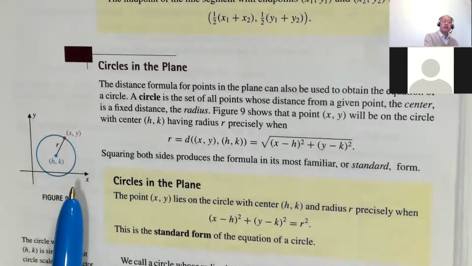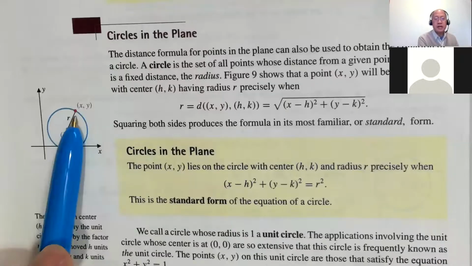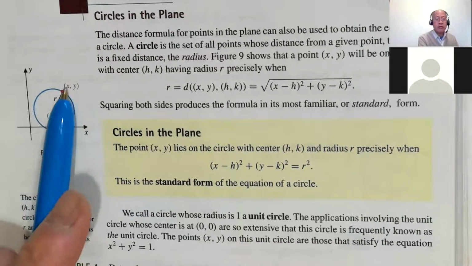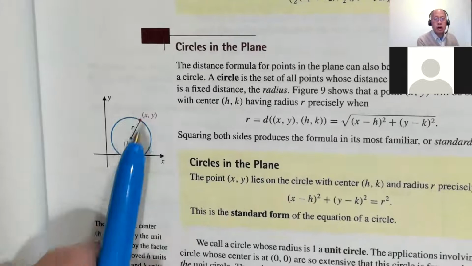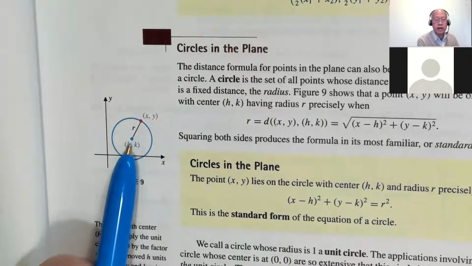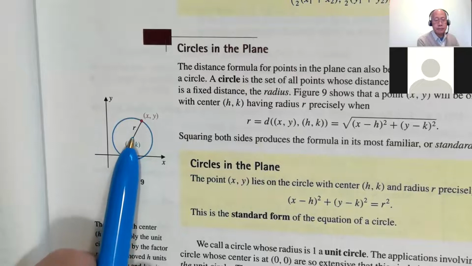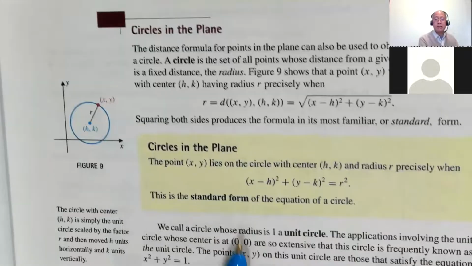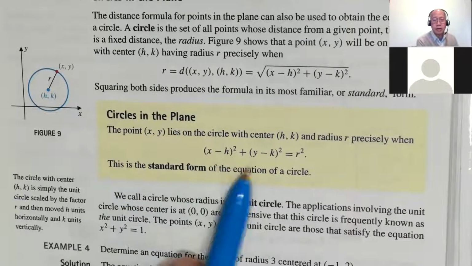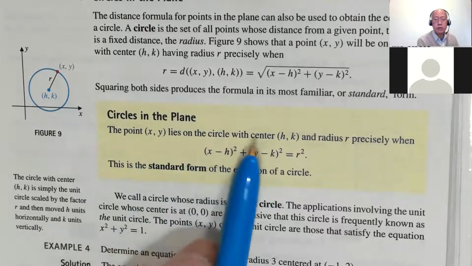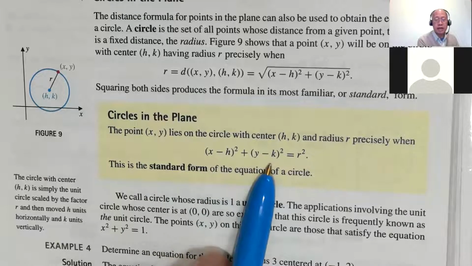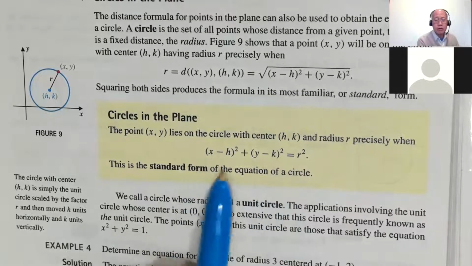And then we also have the equation of a circle. You may have had this in your intermediate algebra class before. If I have a circle centered at (h, k) and a radius of r, this is basically an application of the distance formula. You want all the points that are the same distance away from the center (h, k), the distance being r. So they plug into the distance formula and it ends up being like this. So maybe you want to put this on your formula sheet. The point (x, y) lies on a circle with the center (h, k) when x minus h squared plus y minus k squared equals r squared. So it's the standard form of the equation of a circle.